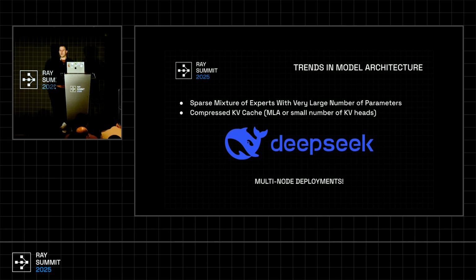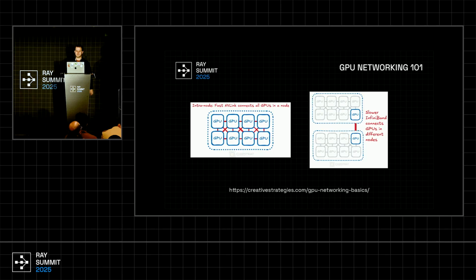And the standard way that we've deployed Llama 1, Llama 2, Llama 3, standard GPT dense transformers doesn't really work for these multi-node deployments. And that's very much because as we move from a single node to a multi-node environment, we switch from using the really fast NVLinks that go in between the GPUs to the slower InfiniBand networking in the multi-node setup.